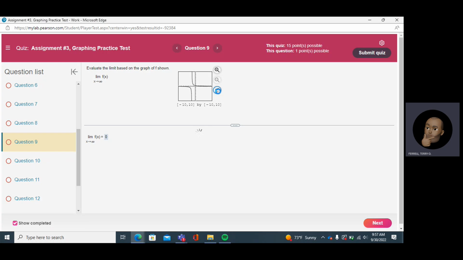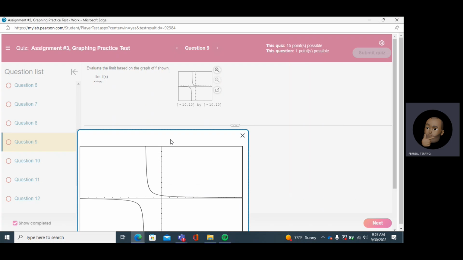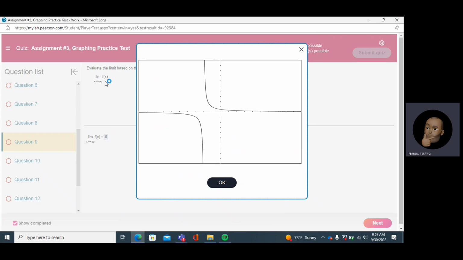With these, you can just click it and it'll bring the whole graph up. You could draw the graph somewhere else if you want to, but anyway, this one, they just give you the graph. The way it works, the limit of the function is the black line, okay? So the limit of this function as it goes to positive infinity, notice at 0, the function's about a half.